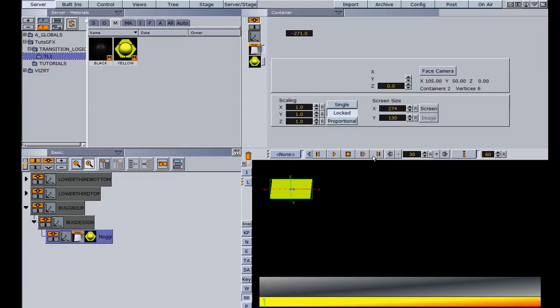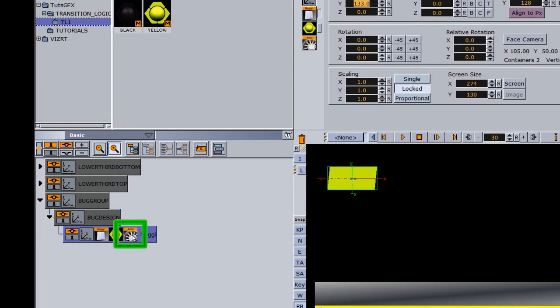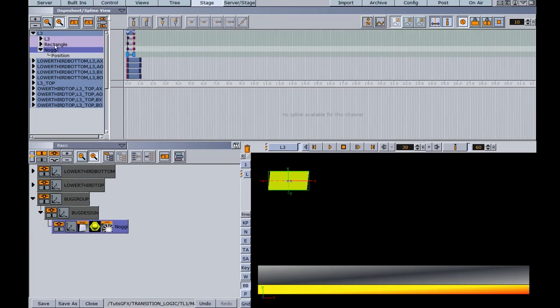So what I'm going to do is, again, it's at 30 and it's at the place where I want it to go. I'm going to hit set keyframe. I'm going to rewind my timeline, and I'm just going to have this Nagi drop in. So I'm just going to raise it on the Y position and hit set key. It created an animation here, so I'm going to click on this animation to go to the stage.